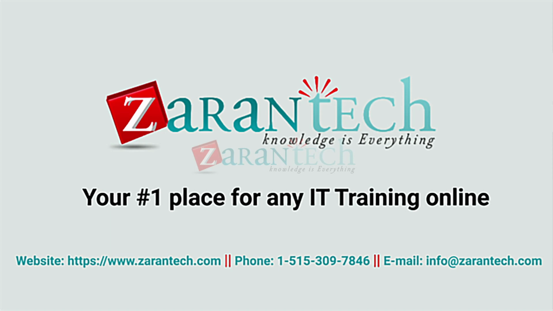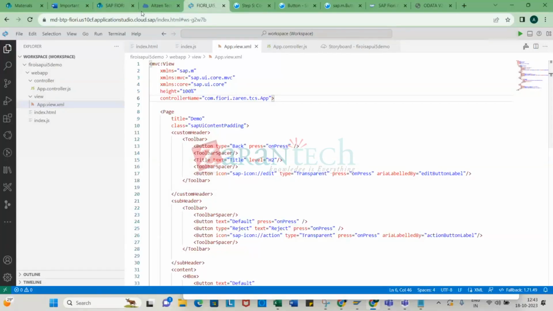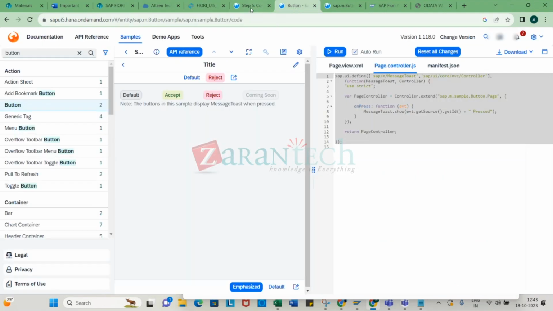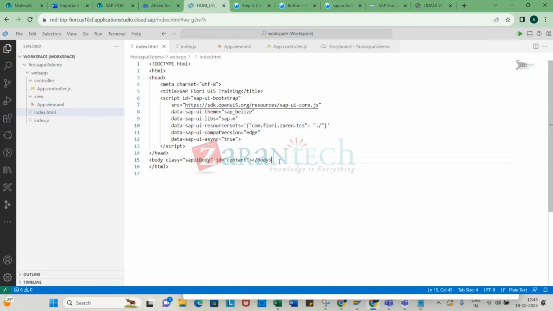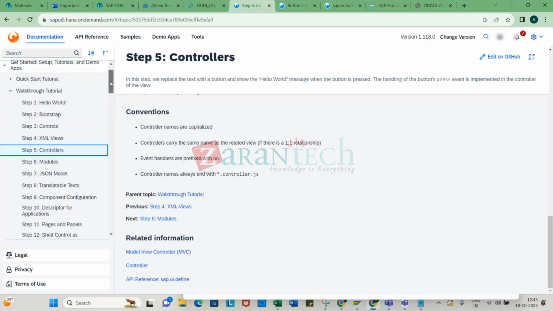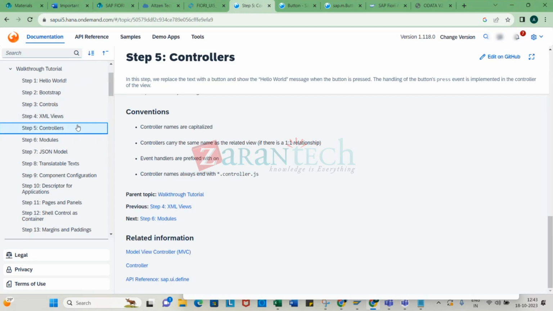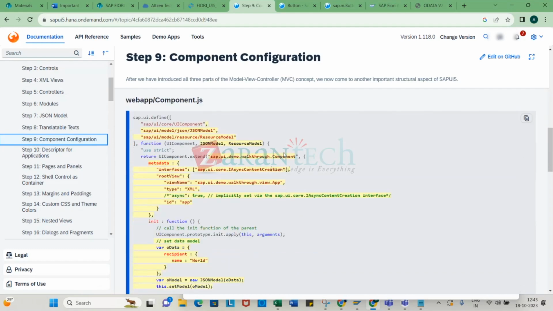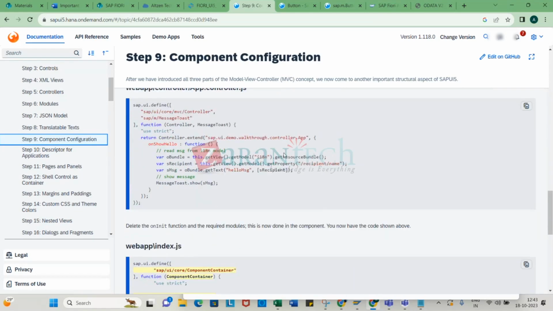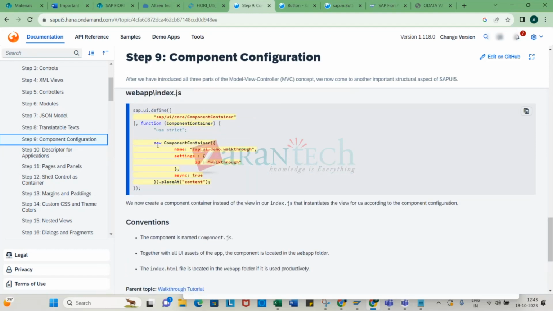So even though the index file will not run, it will still take the reference from there. I will show you here itself. In our index file, this is not the completed one. Here we will create an onInit function, which will be defined with the component.js file, and I will show you how it looks. Let me show you the component configuration. In the component.js file, you see, this is your declaration.